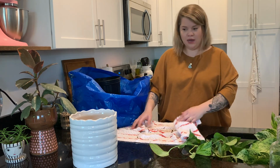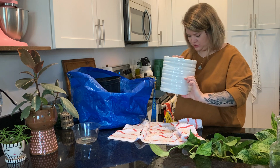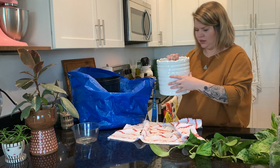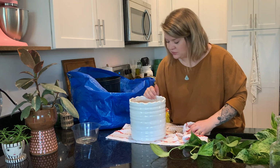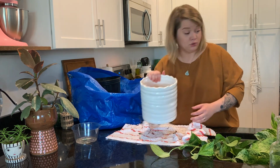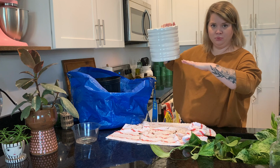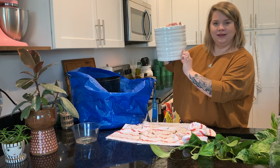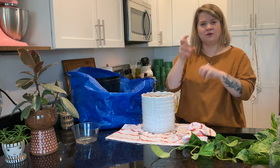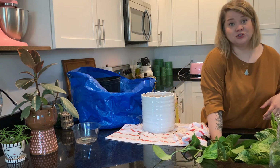Okay, so I am going to take the cover pot, which is, oh no, that's way too much. It already has nutrient water in there. I don't know if you can see it, but I've put way too much in there. So I'm going to dump some of that out. It's kind of dirty too. If you don't know, you want your nutrient water to be about one-third of the way. That's why at the beginning you put a one-third layer of LECA down. You want those to be the same. And then ideally your roots are up here, and it just uses capillary action to give the roots and the leaves all of the nutrients it needs. So let's do that.